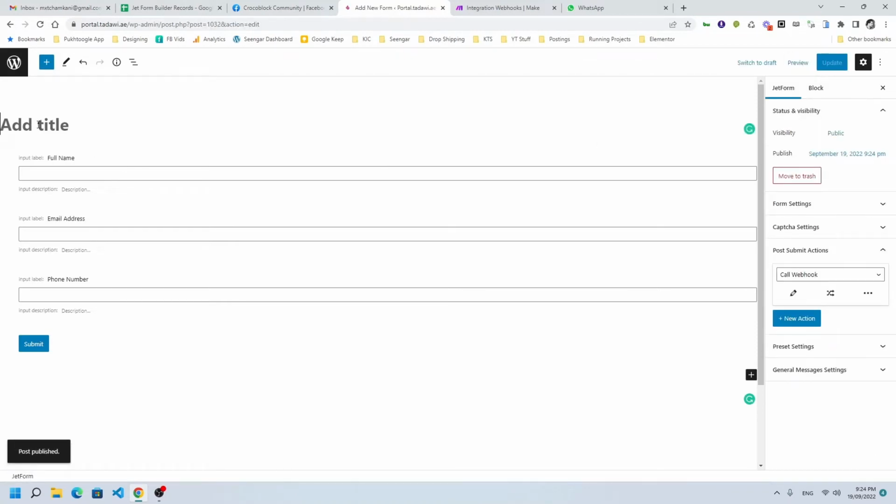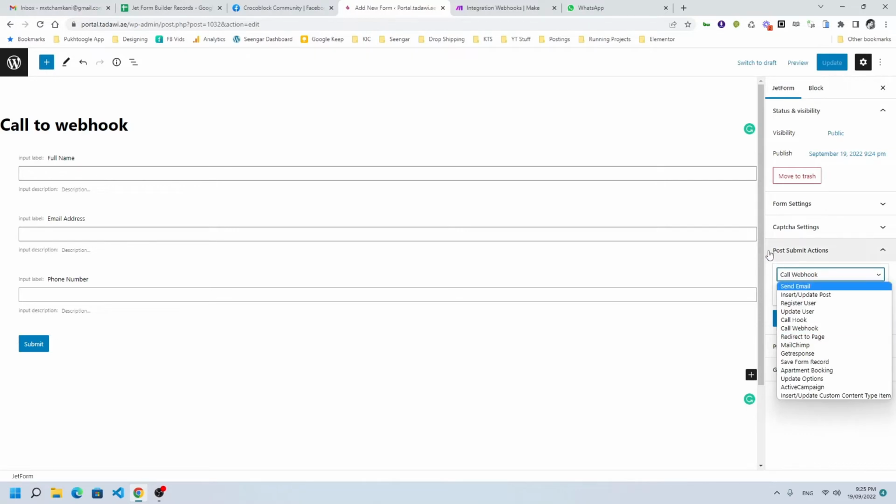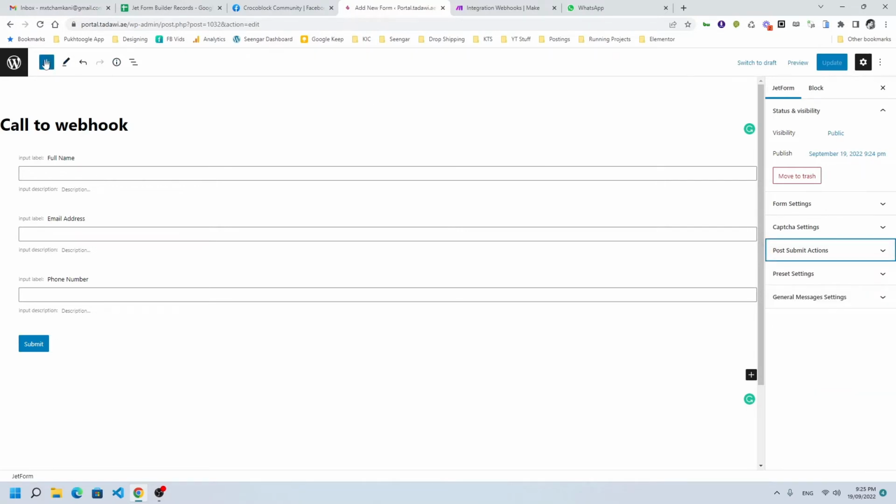Let me add a name. Now remember, I just created a simple form. You can apply it to anything. For example, you have a front end form for the user where they can add a new post, a new CPT or a new CCT, or they want to send an email or whatever as part of the form. You can add an additional webhook to push your data to Excel for record purposes.